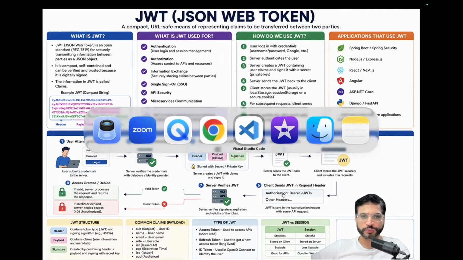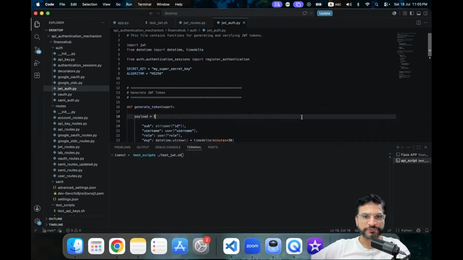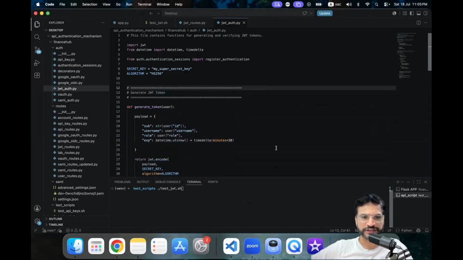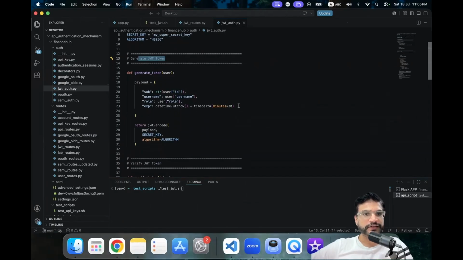So let me show you my code. I have built two Python files here. The first one is the logic code. The jwt_auth.py file contains the logic of how the tokens are generated and validated. If you see here, I am generating a JWT token. It requires a username and password, because in a general scenario you might go to a particular website, enter your username and password, and then the server generates a JWT and sends it to you.